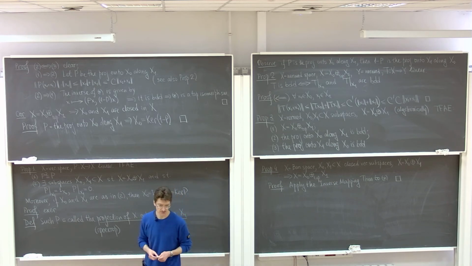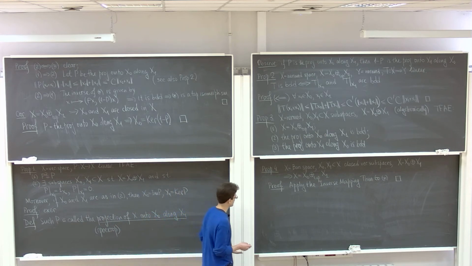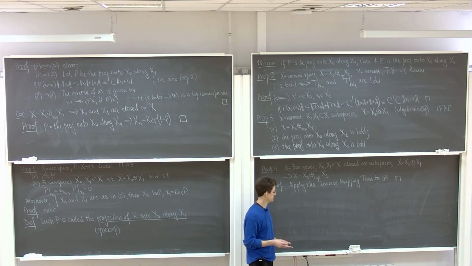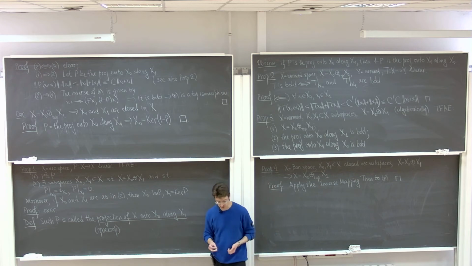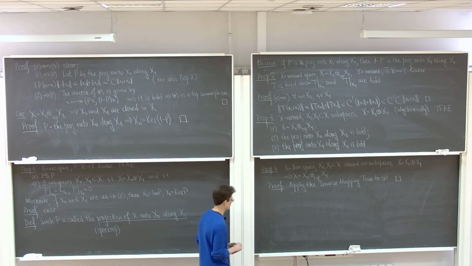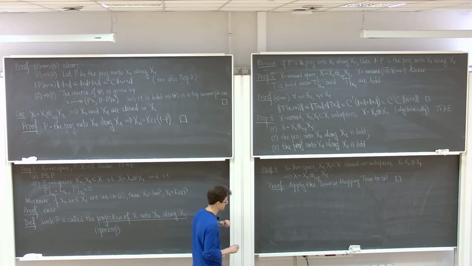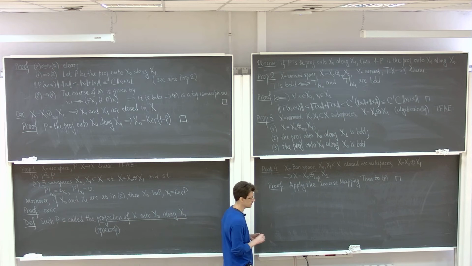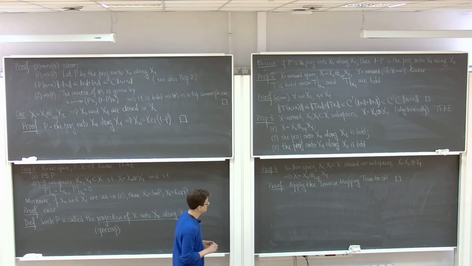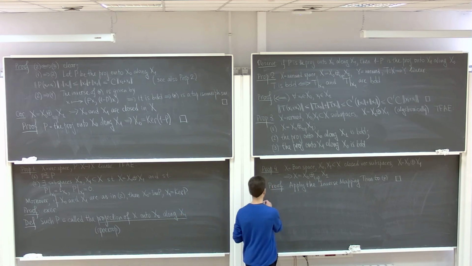Let's now imagine the following situation. Suppose we have a Banach space or a normed space X and a closed vector subspace X0. So the natural question is, can we always find another closed subspace X1 such that X is the topological direct sum of X0 and X1? Surprisingly, it turns out that in general the answer is no. And if such a subspace X1 exists, then we say that X0 is complemented in X.